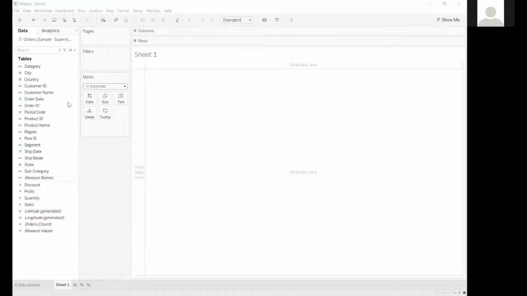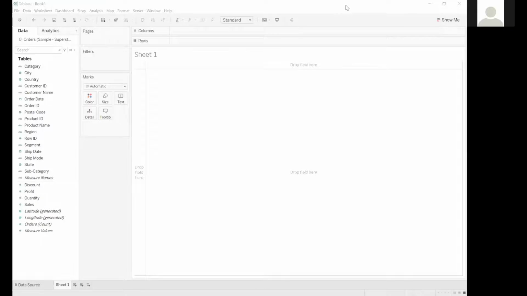Okay, so the easy way to differentiate discrete and continuous is that discrete is countable, and continuous is measurable. Let's say we have category here. Then we go to our data source and look at the table.